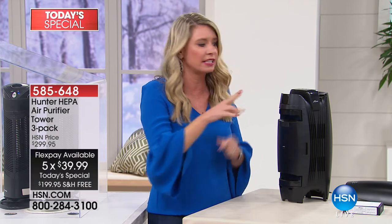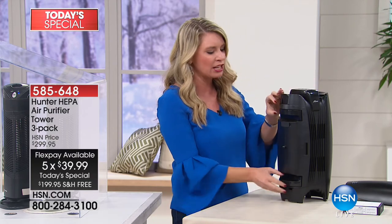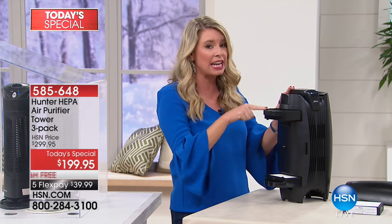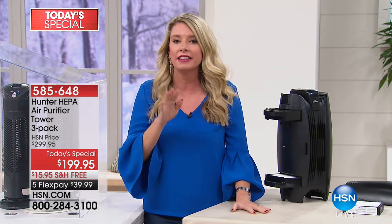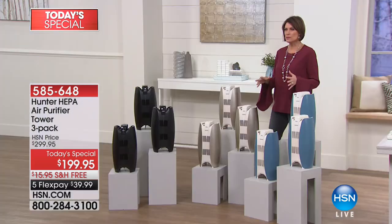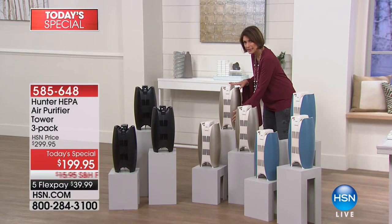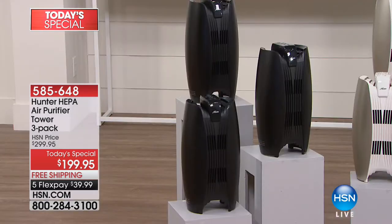It's a dual intake system, taking air from the top and bottom of the room and running it through the dual chamber system. Each chamber has three filters. In all, it is a six-layer filtration across the board from top to bottom. That's why it's almost like getting two separate air purification systems all in one. You get three of these for $199.95 — works out to a little over $67 each.